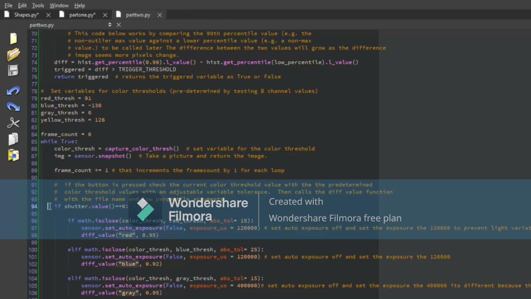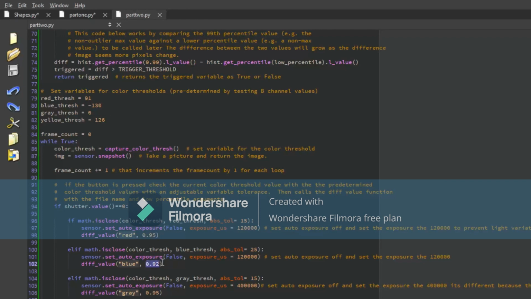And then we're going to enter the if statement for the button press. And if the color threshold of the red board meets the color threshold again, we're going to set the auto exposure to 120,000. And then we're going to check if the difference of the red value is 95% close.